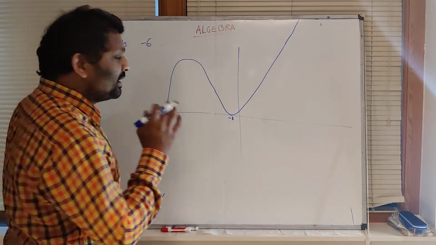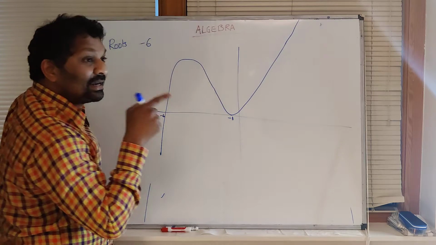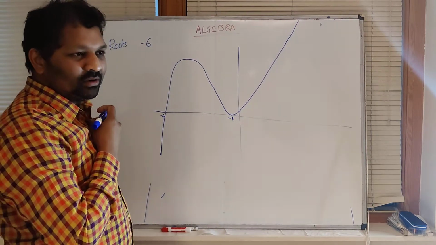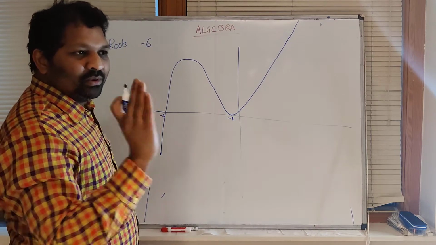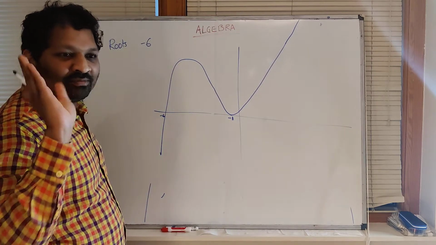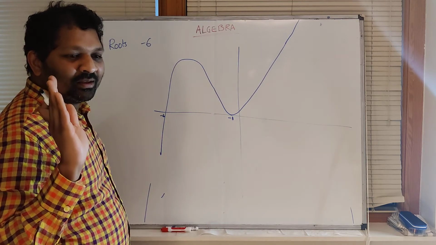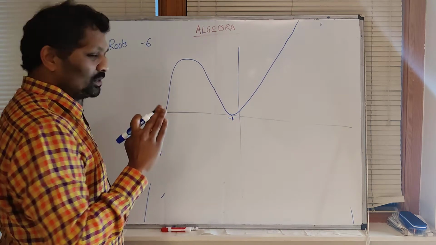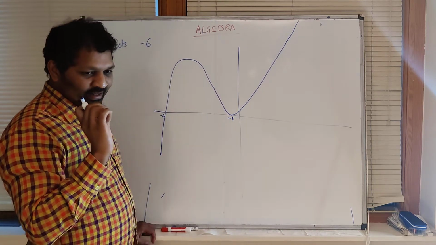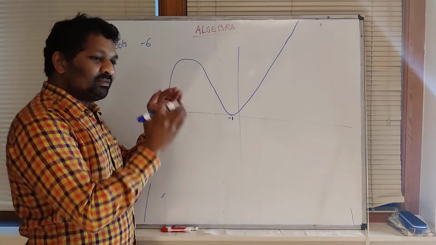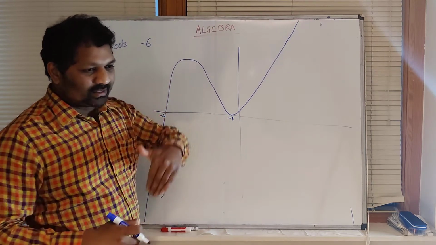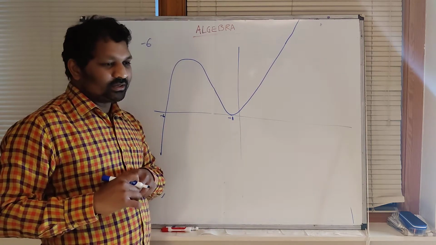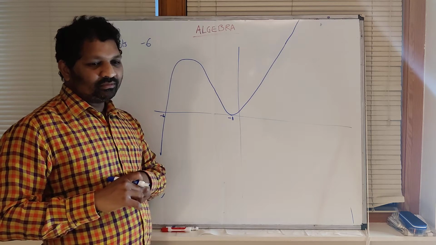What is important is the point at which it is meeting the x-axis, because that only gives the root. What point it is meeting the y-axis is not something we are worried about. First of all, let's go by roots, because the roots are the fundamental thing. With the roots, you can find out the factors. With the factors, you can build the equation. You can go one step below to get the eventual equation. Only two times it's meeting the x-axis.